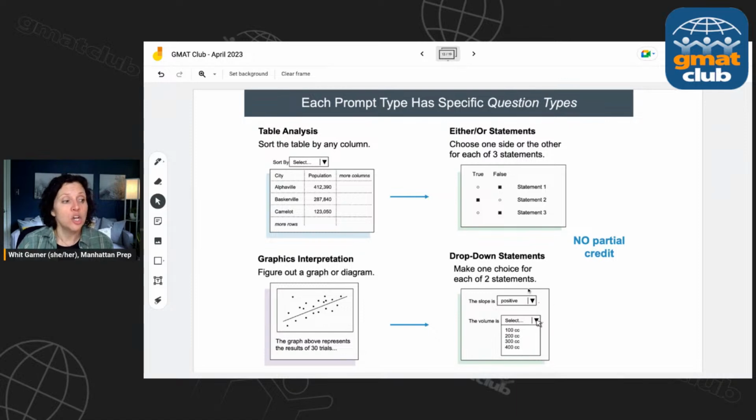Again, though, no partial credit in this set. Anything that's on the screen at one time is considered one question. So you'll have the graph and then you'll have your blanks, typically below it. You have to get both blanks right to get credit for the question. If you miss either blank, you get the whole question wrong. Similarly, anytime you've got a bank of three statements, if you miss one statement, you get the whole question wrong.